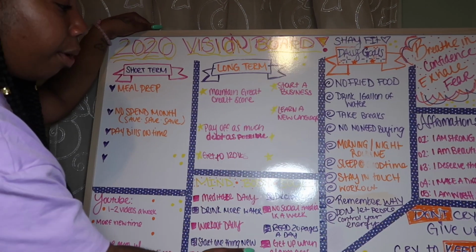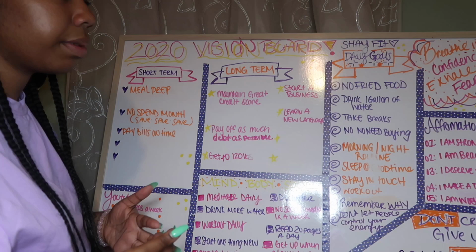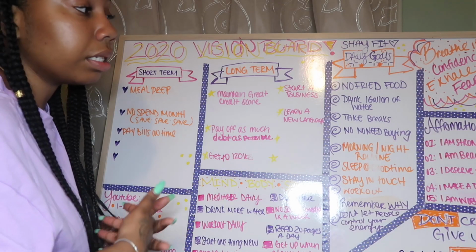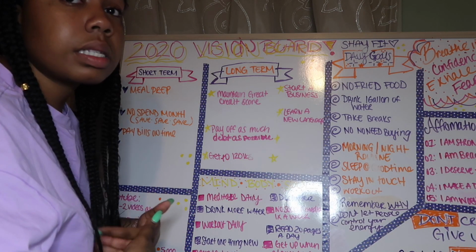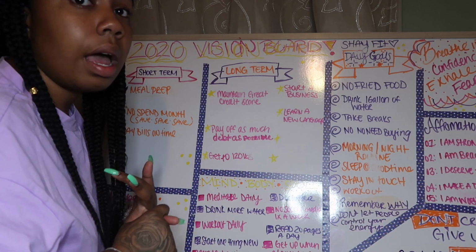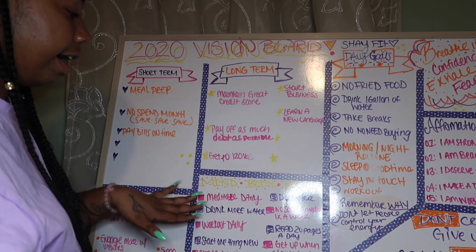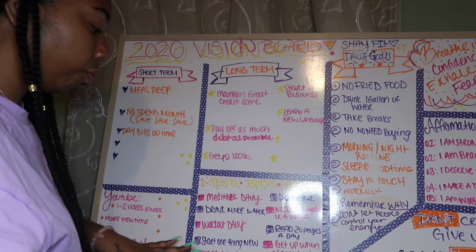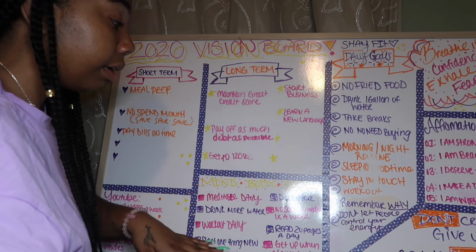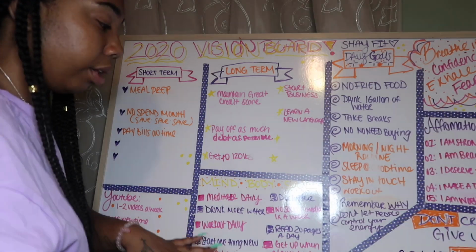Over here, I have mind, body, and soul. Obviously, if you have a vision board, this may not be something that you have on yours, but this is something that I really feel is important for everyone to work on and make goals for, because we need to really focus on our peace and our inner self. Having goals isn't just paying off bills and doing all that. You really need to work on yourself and do things to make yourself happy. So in here, I have meditate daily, drink more water, work out daily, start one new thing, mindful eating, declutter, no social media one time a week, read 20 pages a day, and get up when alarm goes off.